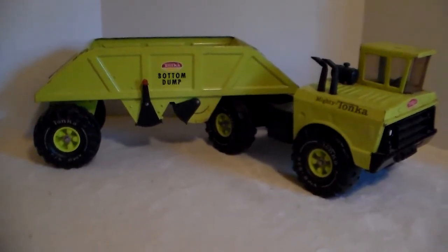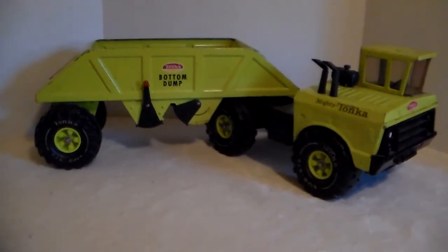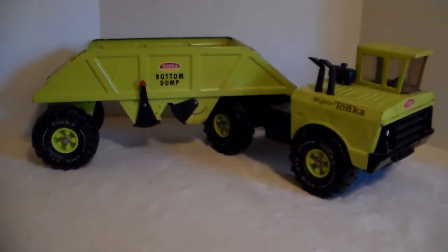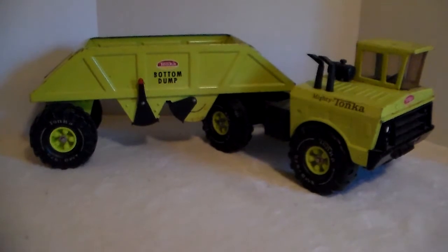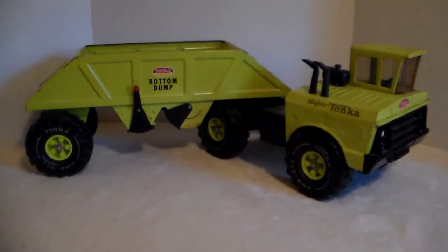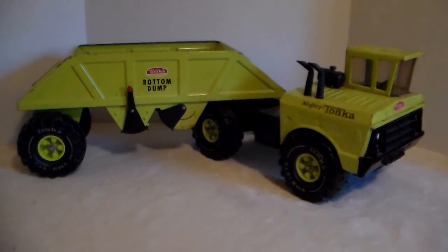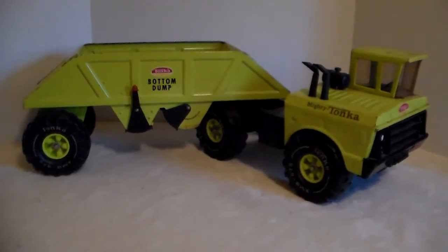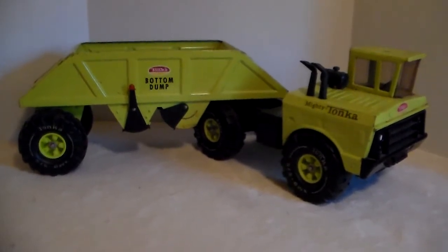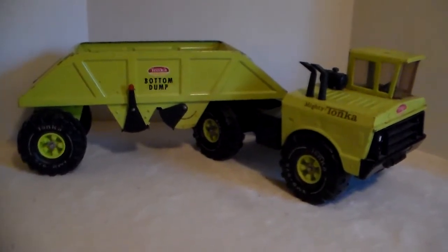They typically open at 11, and I got there about 10:45. I was sitting in my Bronco, looked out the windshield, and I was parked in front of the deck area of the antique shop, and up under there was a bunch of stuff, and I noticed a 70s era dump truck sitting there, and right beside it I saw the front end of this. I thought there was another dump truck there that was green, so I got out and walked over there, and I realized it had a trailer hooked up to it, and it turned out to be this bottom dump.